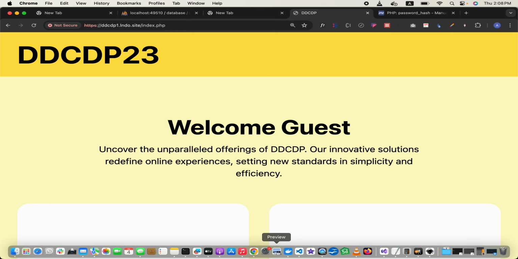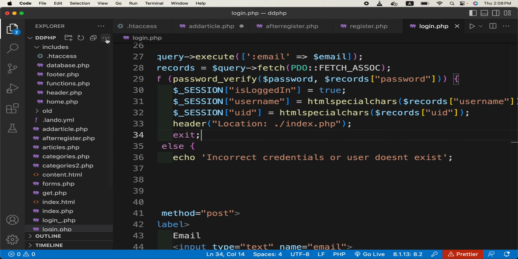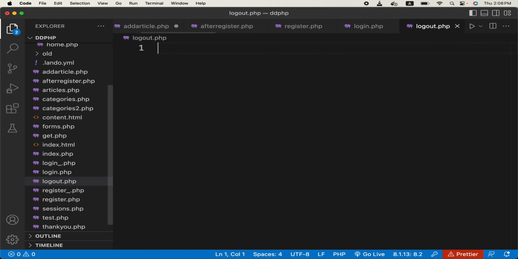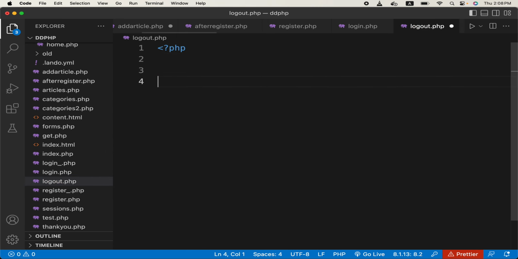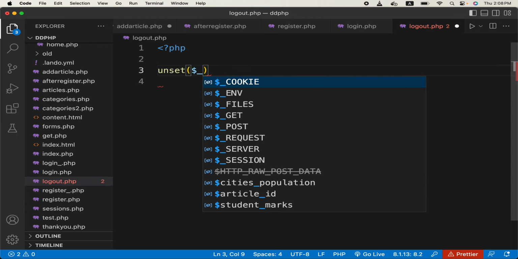Another way is to create a logout page. So we will quickly create a page and call it logout.php, and here we will just be using some code. One of that is unset $_SESSION.